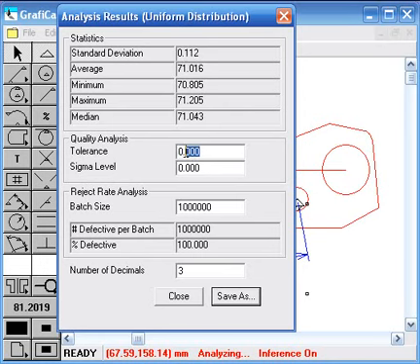But he enters the tolerance that is specified in the drawing, which is plus minus 0.25. So that means the full tolerance is 0.5. And GraphicCalc tells the manufacturing engineer that this will be the reject rate. This will be the quality of the part. So now he has a choice.